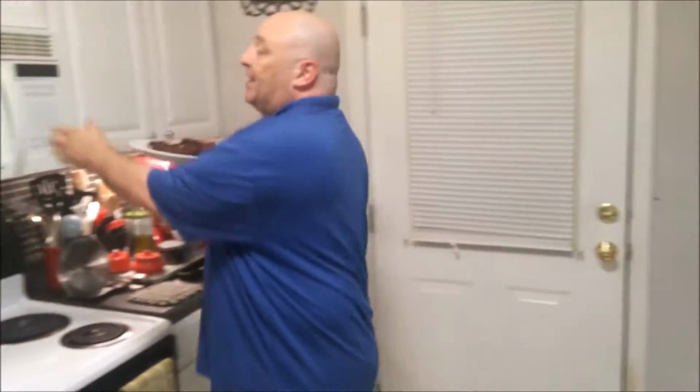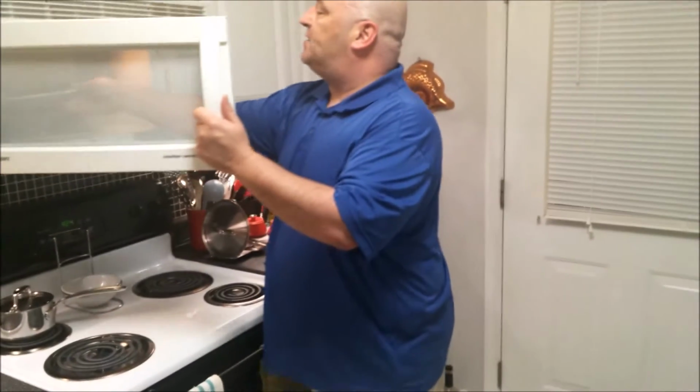Okay, I just took these off the grill, and I'm going to put them in the microwave to let them rest for about 5 minutes, and while I'm doing that, I'm going to get my avocado diced up and get my Pico De Gallo out of the refrigerator, get my corn tortillas ready because it's almost time to eat.